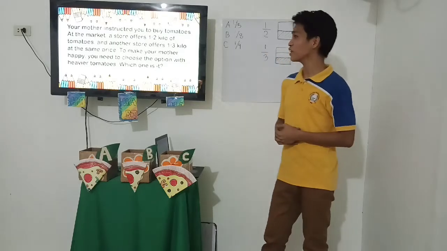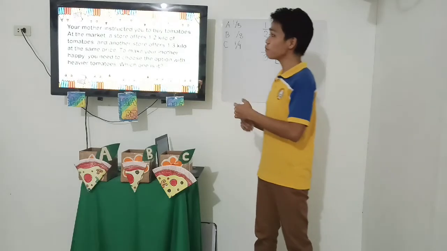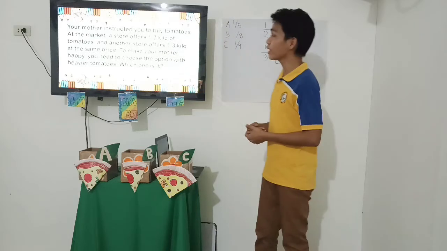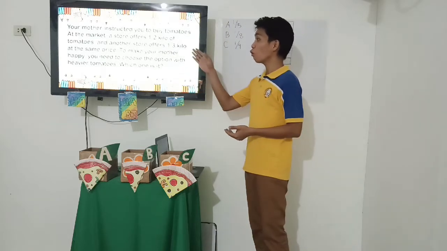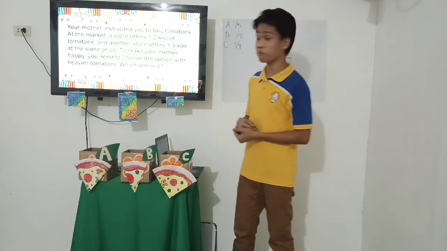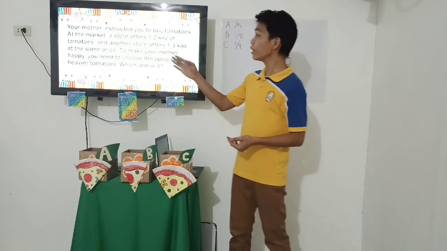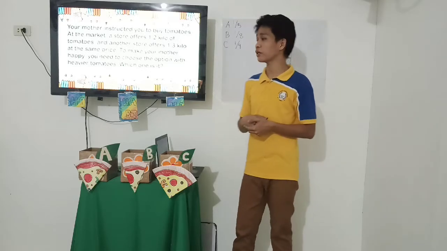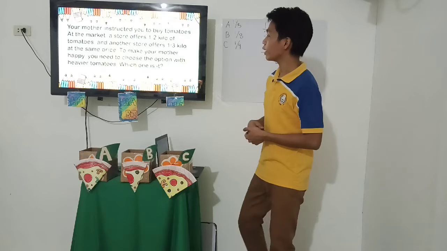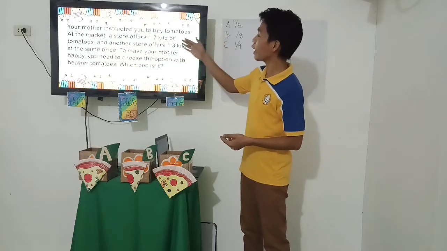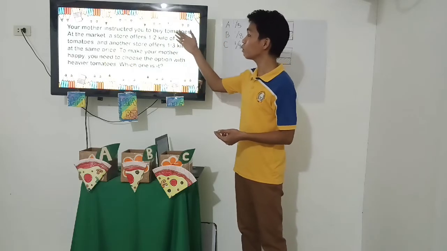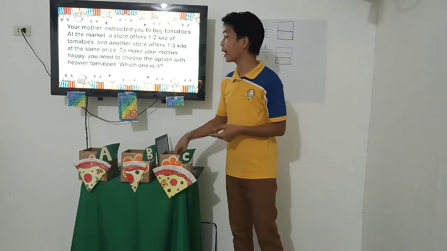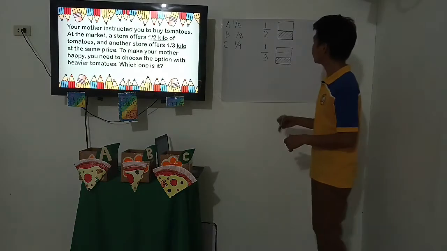Your mother instructed you to buy tomatoes. At the market, a store offers 1/2 kilo of tomatoes and another store offers 1/3 kilo at the same price. To make your mother happy, you need to choose the option with heavier tomatoes. Okay, we have 1/3 and 1/2. For us to better understand, let us have an illustration.